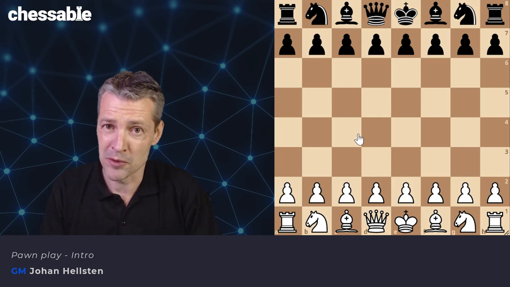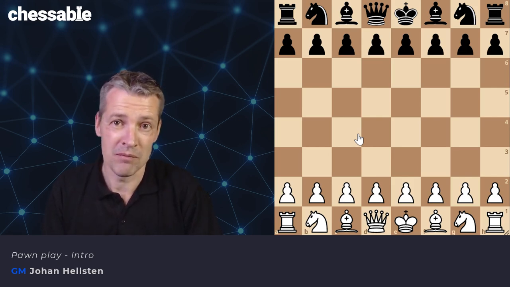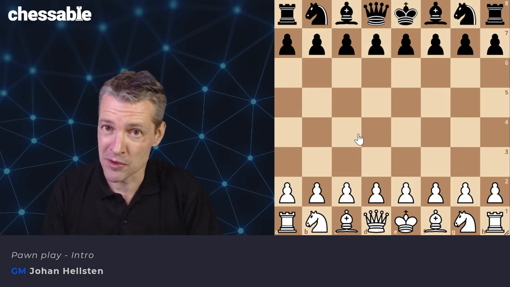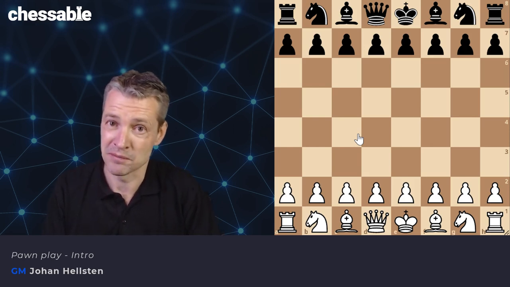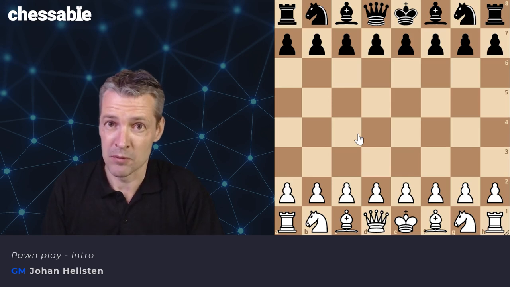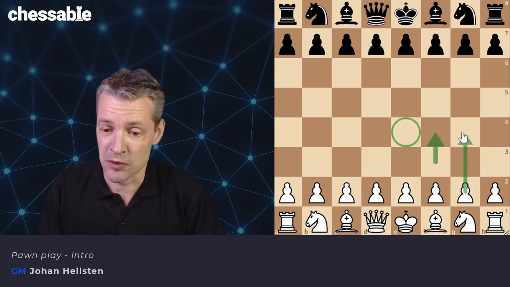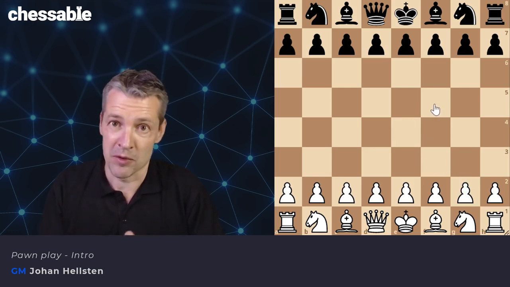We can also use the pawns in order to create a passed pawn. We can mobilize the pawn in a pawn majority. This is a very important idea. We saw it, for example, in the same game when I played against Hansen, that he had a very good pawn majority. We also saw it in the game where Brunel played with the white pieces in the Ruy Lopez exchange variation. If you remember, white had 4 pawns on the king side, and they continued to move those pawns upwards in order to create a passed pawn in the end.